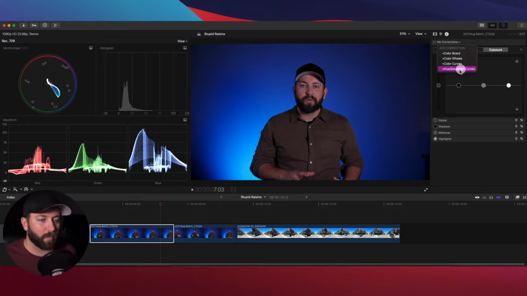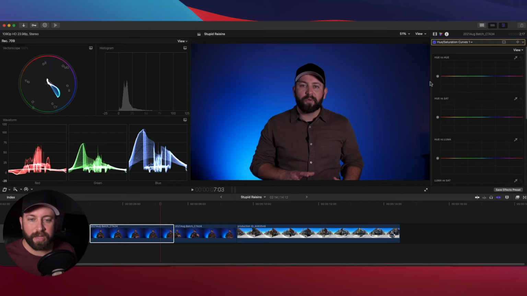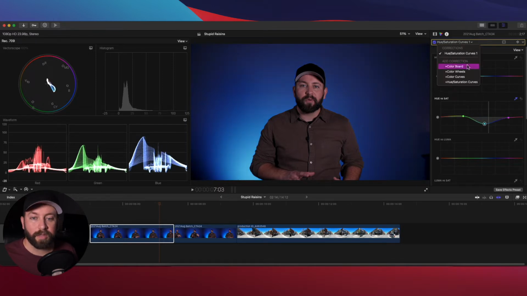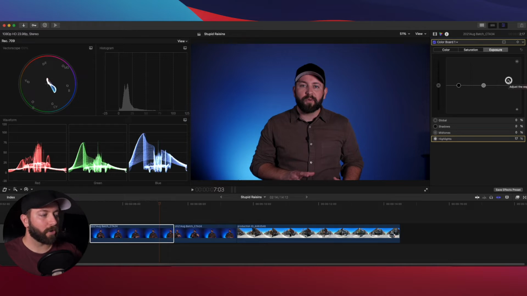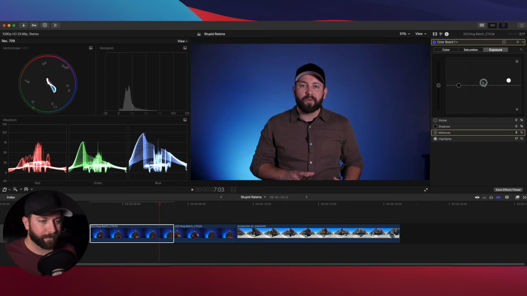I know from earlier that we want to bring this down back here. Do that real quick. Okay, then we're going to add another one. We're going to go with the color board and make some adjustments to the exposure. Now just a quick note, you'll notice that there's a 100 and a 0 threshold on here. These thresholds you don't want to go past with either your brightness up top or your shadows beneath. We'll want to keep those in a nice healthy spot. So let's make a few adjustments to make sure that that doesn't go over.